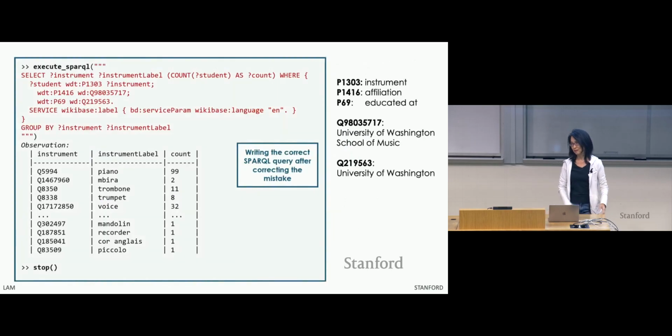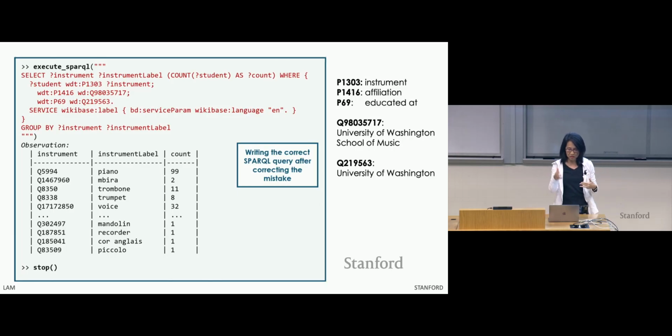So what does SPARQL look like for this particular query? It's not the most complicated query, but you can already see the nature of the query, right? You're really compiling research results here. So the first says you execute this SPARQL. It's a select statement, it's a query language, it's common, select. It says instrument, what kind of instrument? It's going to come as a QID. Instrument label, which is the name that we are familiar with. And what I want to do is to count this number of students, and I put it up there, which is the count there, as you can see. This table is very, very long, okay? It's not just even those values that we show here.